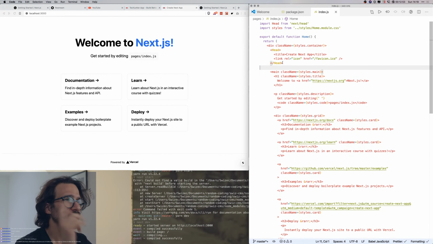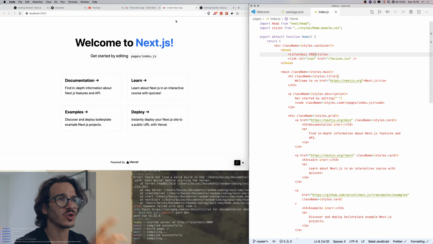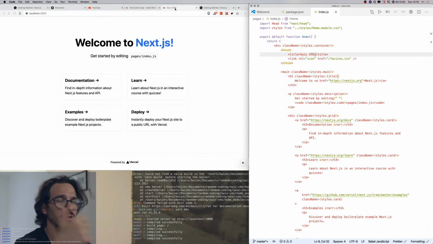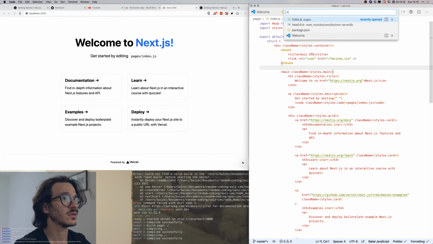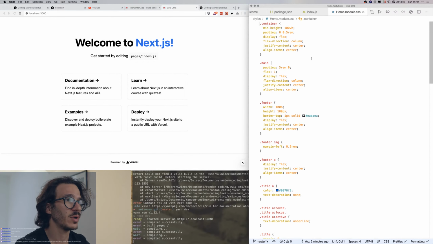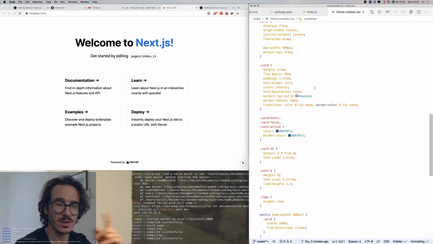That's way too much. So I guess head is something similar to React Helmet that puts things in the header. So if we change this and say Swiss CMS, that should update up here. It does. Perfect. So that's defining the head element of our HTML output. Then we have main with some styles for main. I guess Next.js is happily promoting that we use, what's this called?